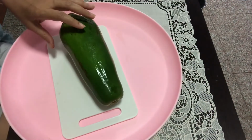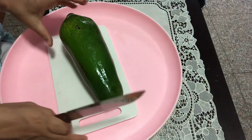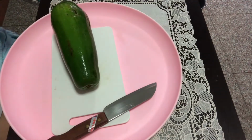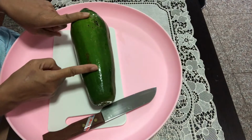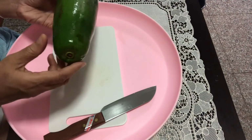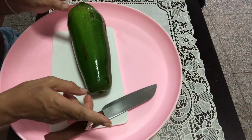I'm using the green papaya here today. And like I said, if you don't have green papaya on hand, try to substitute with a different vegetable that is suitable in your area and easy for you to create your own carving. You're gonna cut either one in. If you want a larger one, you can use this in here. It will be very large. When you use this in, it will be a little smaller version of the flower there. So I'm gonna go ahead and use this in because I already have the large flower. I need a small one.